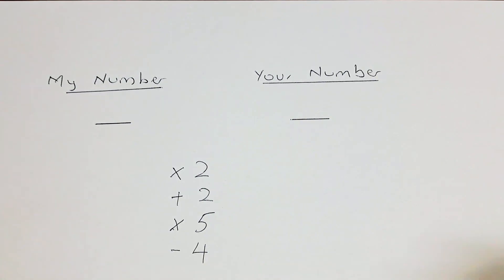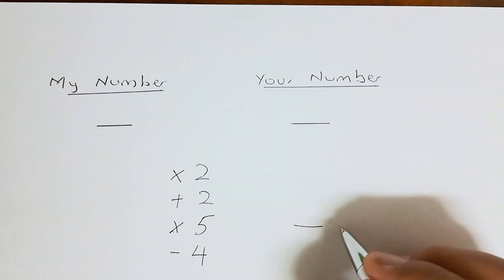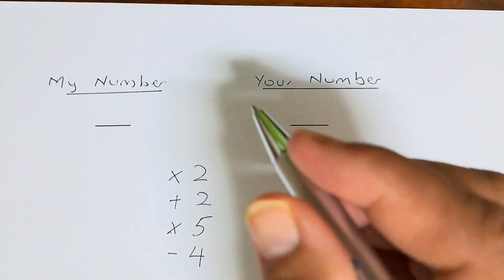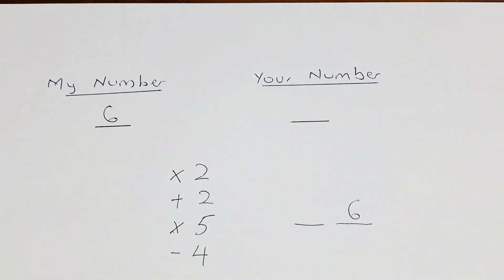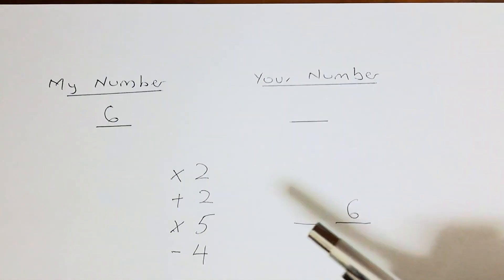Again, you will get a 2-digit answer. And the number I have chosen was 6, and it will appear at the back of the number. And your number that you have chosen will appear here.